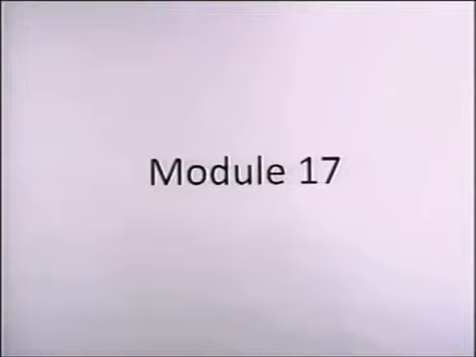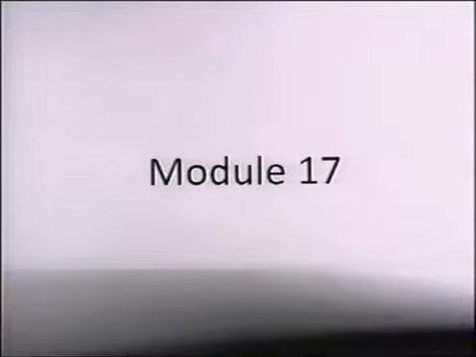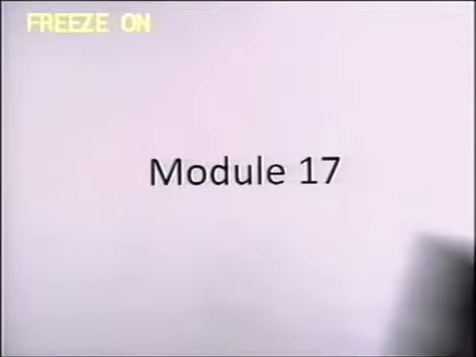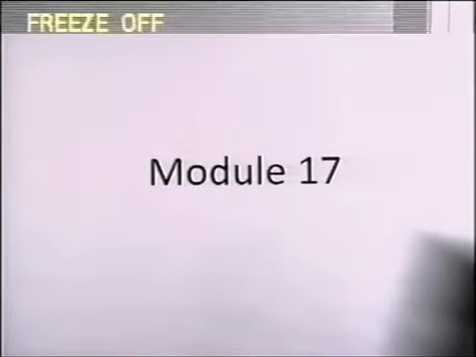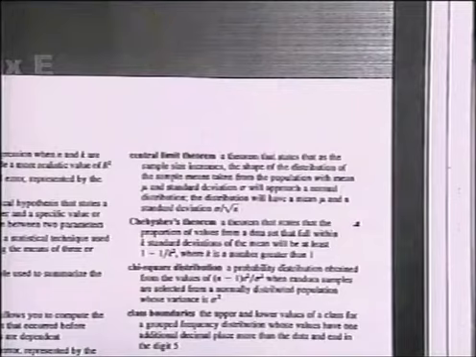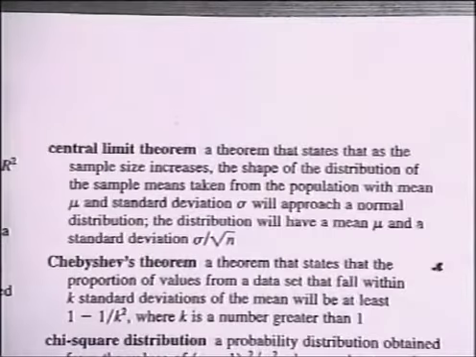Module 17 has to do with the t-distribution and the use of the t-table. So we're going to recap as far as why we use the t-distribution and what brings that about. Okay? The first thing we want to talk about, I'll take this right out of the book, is the central limit theorem. Let's bring that up so everybody can see it.